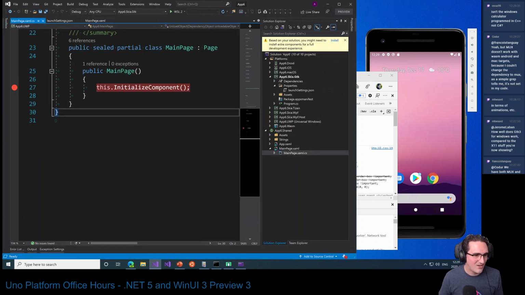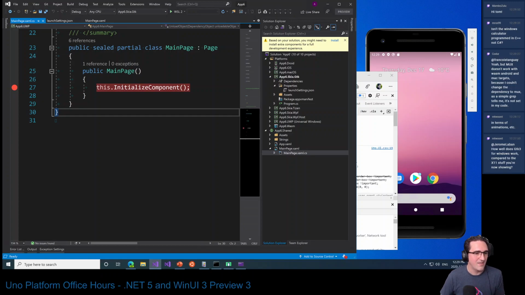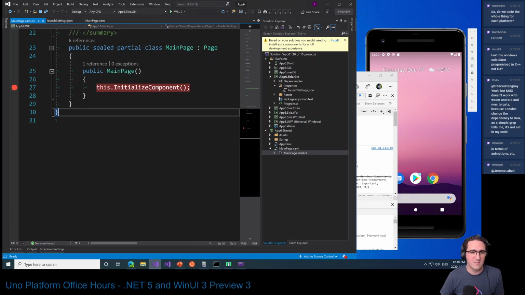So let's take a look at the questions. I think there were questions about .NET 5, if I remember correctly. XAML hot reload, Skia canvas. If rendered on a Skia canvas, is there something like dirty rectangle invalidation? That's something that we're doing internally. But at this point, it's an optimization that we're going to make in the future. We're updating the whole window. And for now, we're not using hardware acceleration either. So it is something that we're going to be providing in the future. And that's all Skia that's providing those features. But for now, we're just using software rendering.